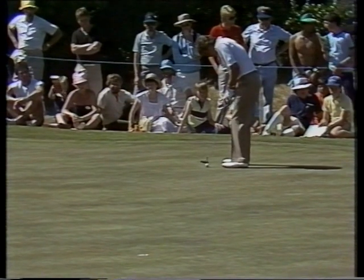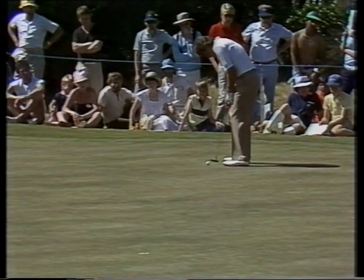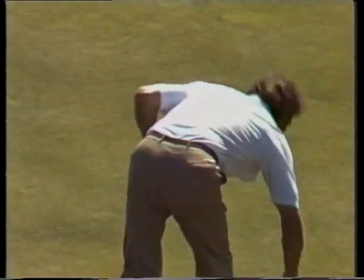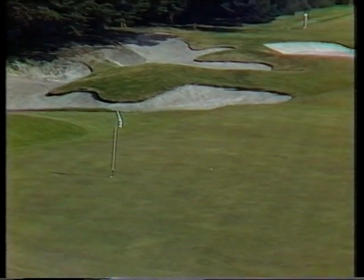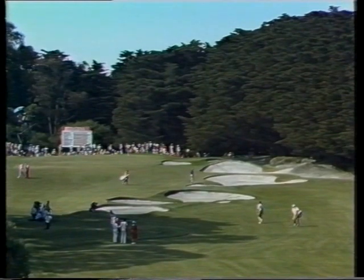This for birdie three. Get yourself around. Come on. You beauty, we've got another record leader. Oh, ho, ho. Bob Stanton, what a wizard. Up at the 17th, the third shot of Bob Stanton. About 120 metres, 9 iron. Beautiful shot, my word. He's had some lovely iron shots through this championship, Peter. Sure has. Good chance of birdie there.